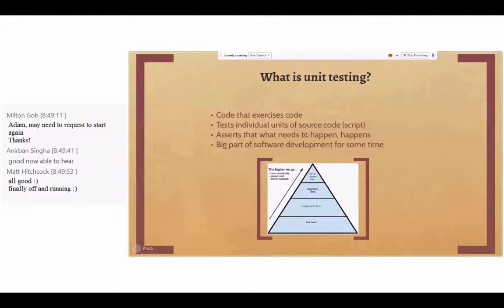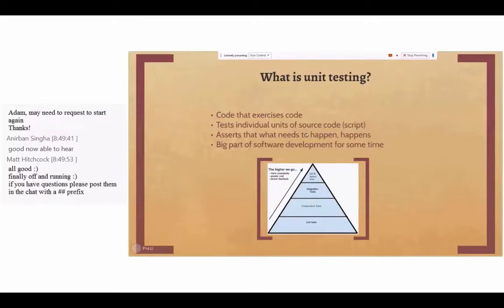And the idea behind unit testing is to test the smallest snippet of code that you can. So you assert on very specific points in your code, and then you have like one assertion per test. That way you can easily identify which parts of your software are breaking based on which tests are failing and passing. Unit testing has been a part of software development for quite some time now.